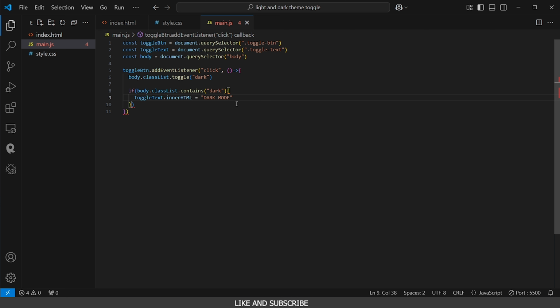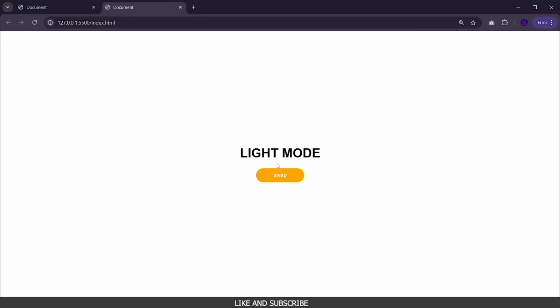Now let's see what that looks like. It seems there is a problem. Let's see what it is. Okay, this is the problem. Remove this. Let's copy that. And the problem is right here. We need to add our curly braces right outside the conditional statements. So paste this in here and that should fix it. Now let's see what it looks like.